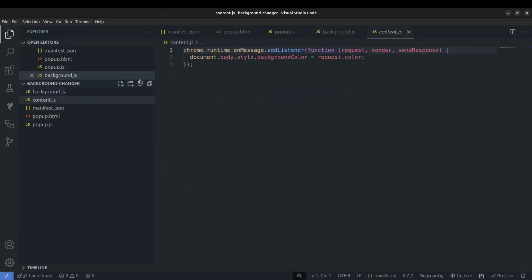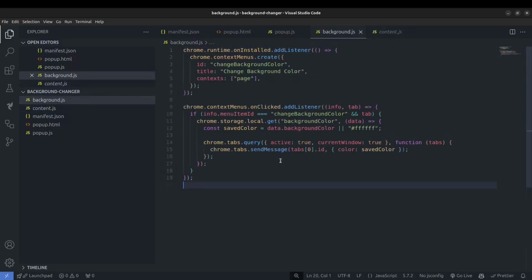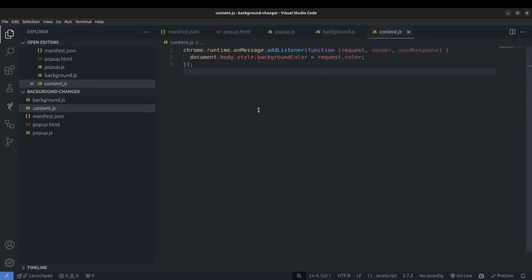So if you move to the content script code, because we are passing messages from the background script like this, we must listen for the message, or we must receive the message. In that case, we need to use the listener method, and you will find it as chrome.runtime.onMessage, and that method will give you a function which has some arguments like request, sender, sendResponse.